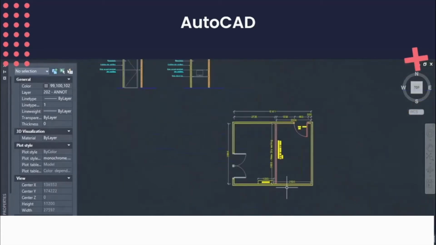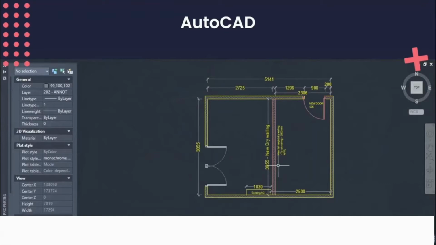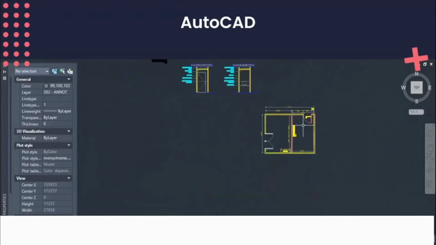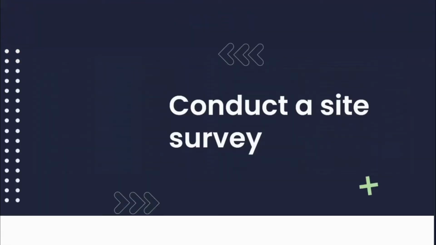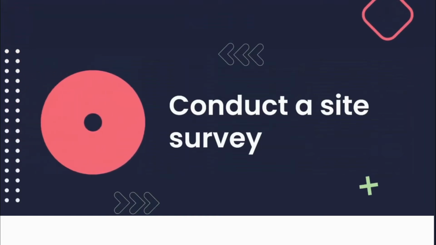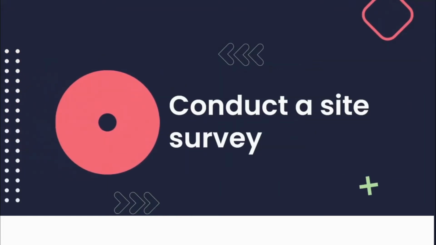Go and find out what CAD means, as it's only going to help you answer some of the questions for your next lesson. Moving on to our next topic, how to go about conducting our site surveys. I get so excited just thinking about this, as I find it such a rewarding phase to any project. We get to stand in our proposed project space and visualize what is to come.